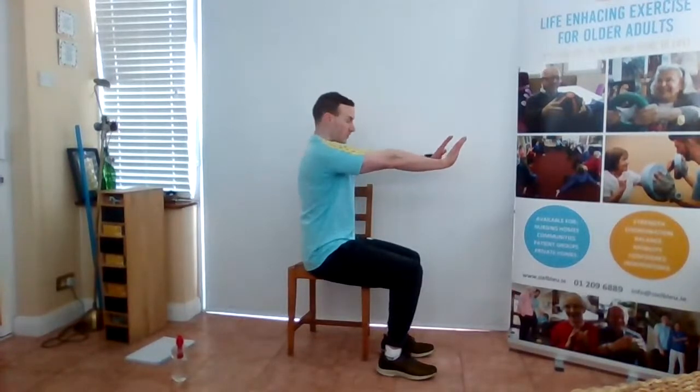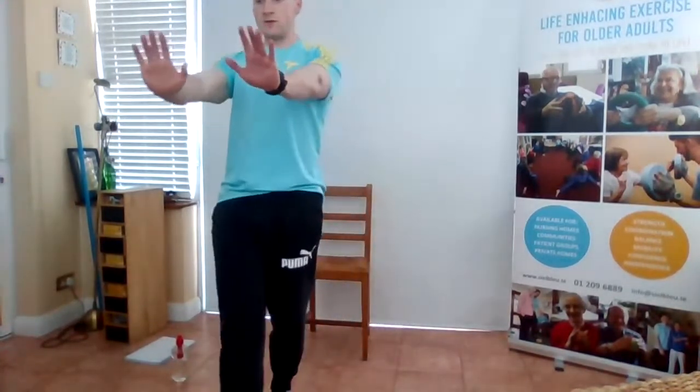Straighten the position out forward as far as I can. And then pull back. A couple of seconds. Exactly the same. Just press forward and hold.